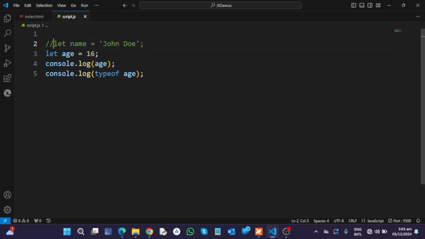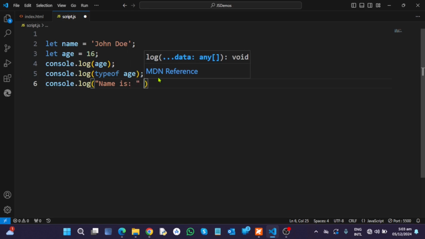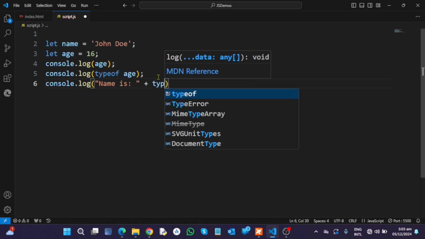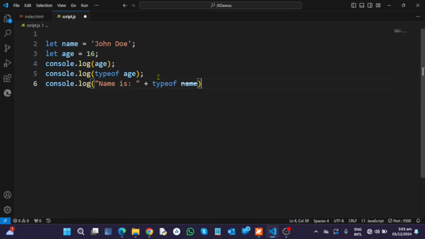And if we remove the name and also console.log, maybe putting something here and saying name is, let's add typeof name, and let's get it working.